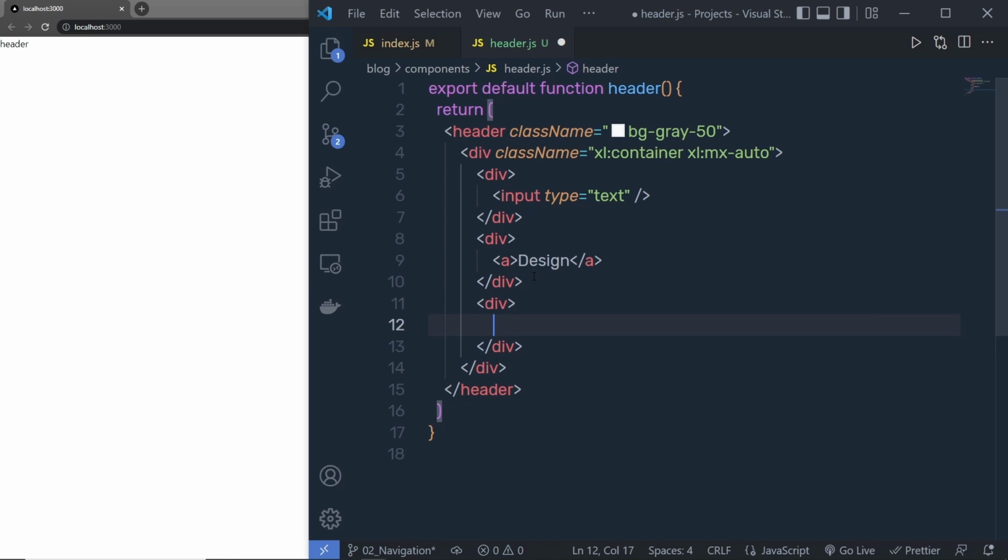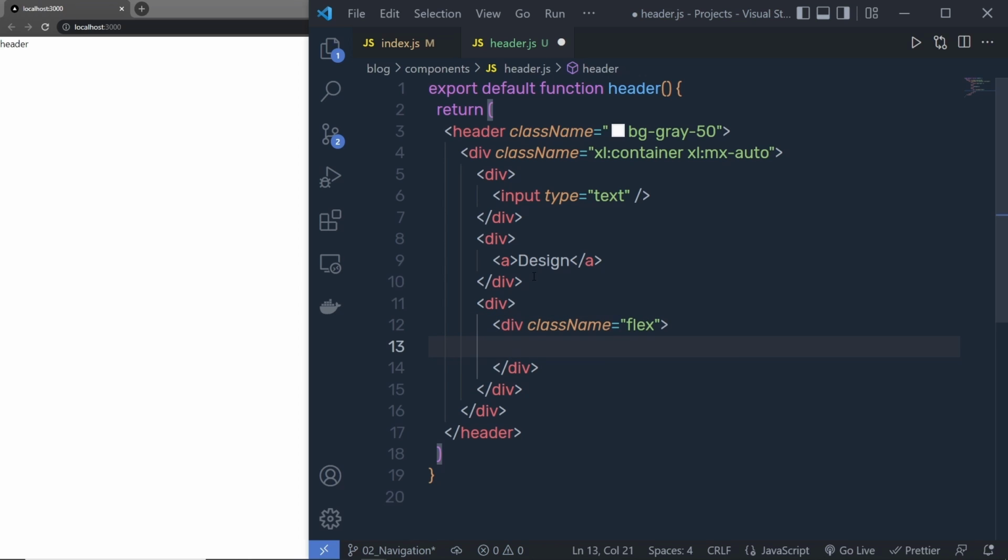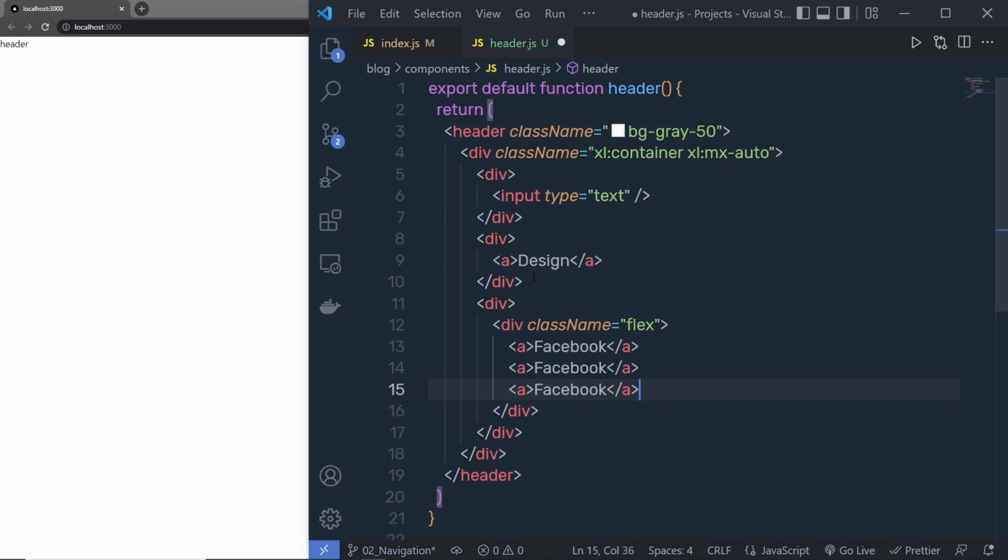inside this, I'm just going to add a flex box, something like this, and add different social media icons. As you know, I don't have any social media icons imported in this project. I'm going to do that later. Just for now, here I'm going to specify an anchor tag and specify here Facebook, duplicate this and specify here Twitter and YouTube. Later we'll add icons instead of this text. I'm going to have the result something like this.